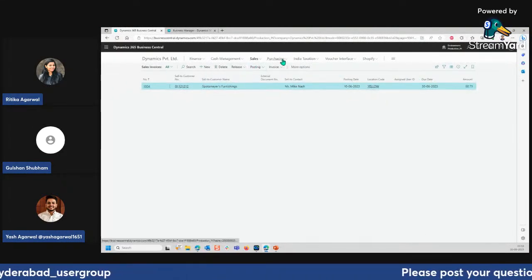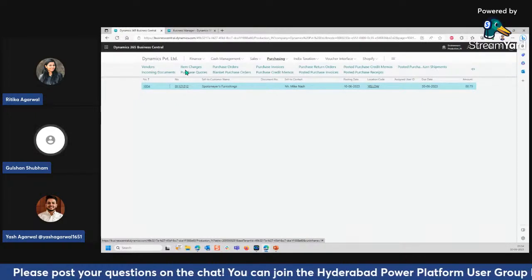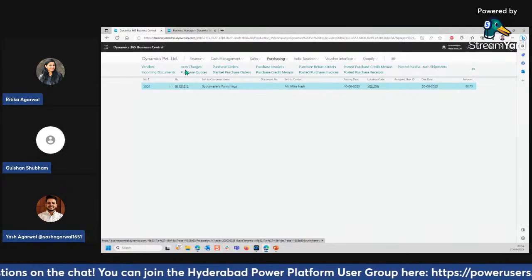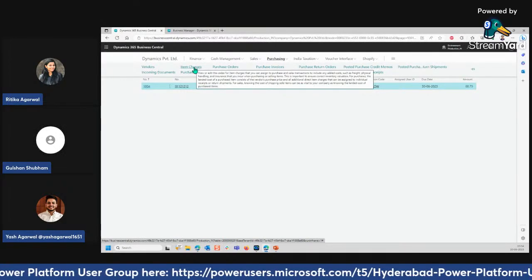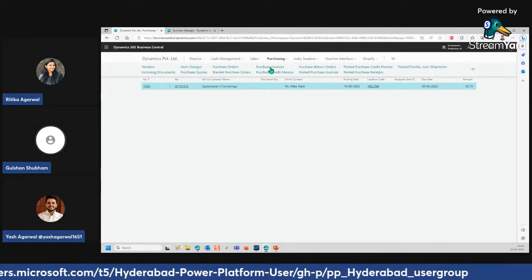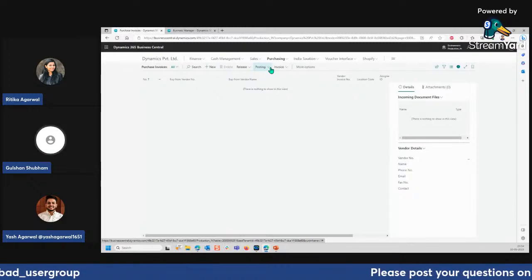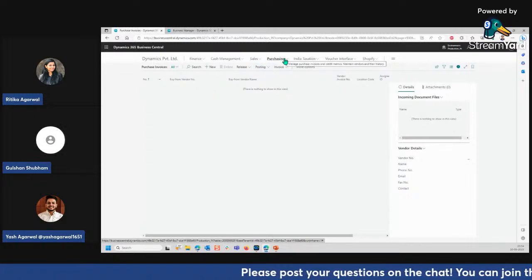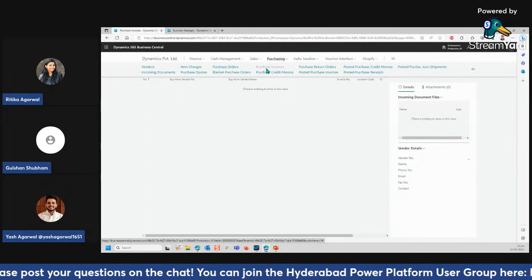Mostly we apply item charges through a purchase invoice. Let's say I purchase something for 100 rupees, and after a week I get another invoice mentioning that 10 rupees was freight or handling charges. So I need to apply that. Usually we go to a purchase invoice, put an item charge, and apply it on the posted purchase receipt. And this is the answer to why you should keep it always on, because item charges are always applied on posted purchase receipt lines on the purchase side, and similarly on the sales side. Let me show you quickly.